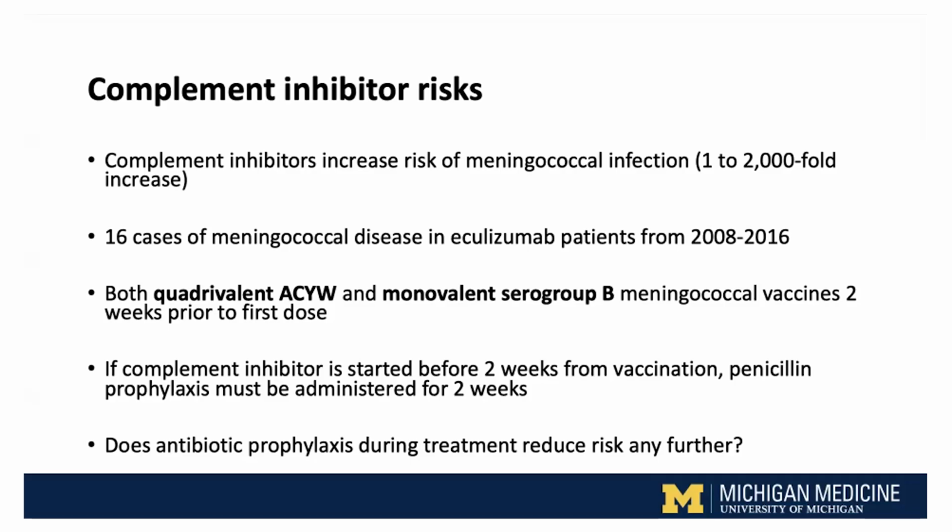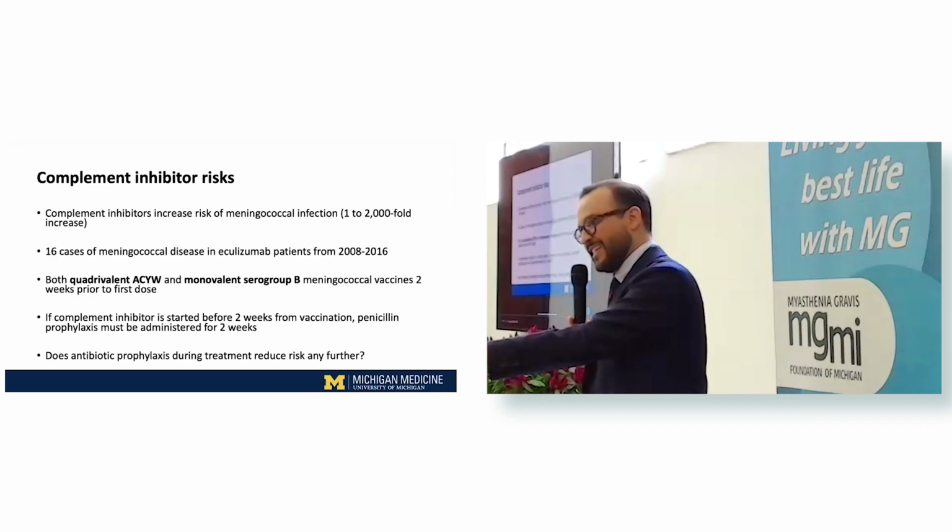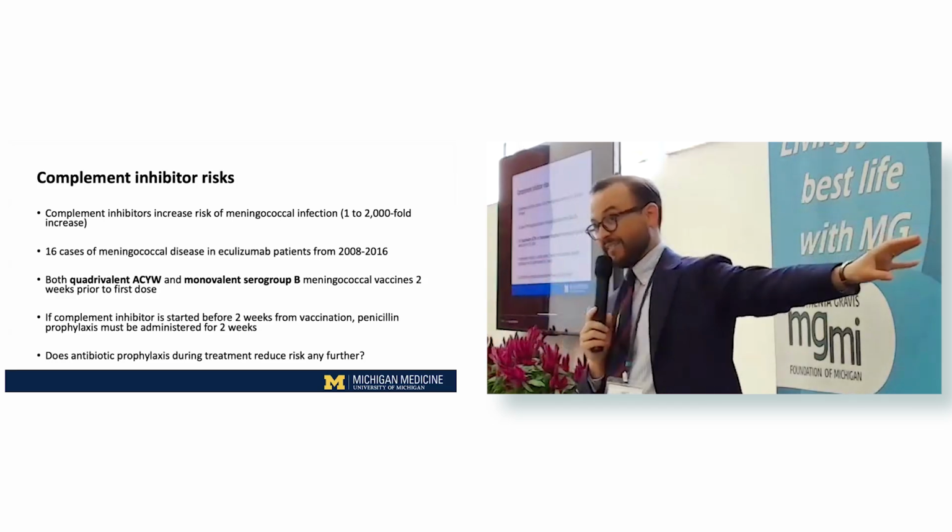And so if you are going to be taking this medication, you have to get the 2 meningococcal vaccines at least 2 weeks prior to starting, and you have to get it regularly as you remain on the medication. If you don't get it 2 weeks before starting the medication, oftentimes antibiotic prophylaxis is started until you get those meningococcal vaccines. What I'll say is that the CDC does recommend people be on antibiotic prophylaxis while on the medication, regardless of getting the vaccines.